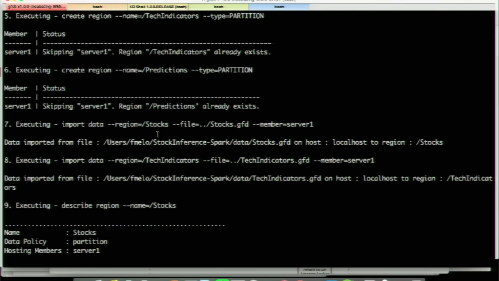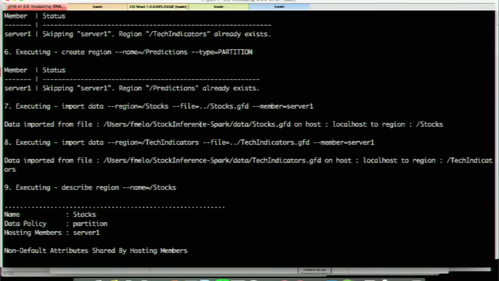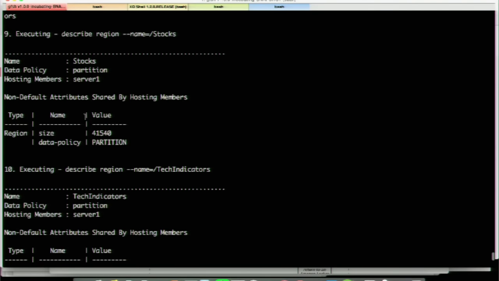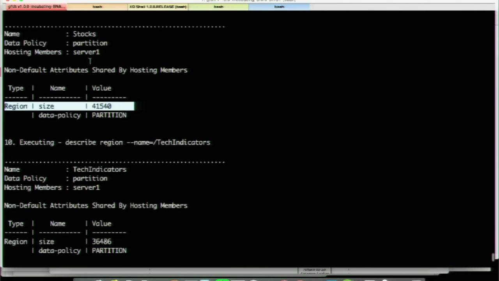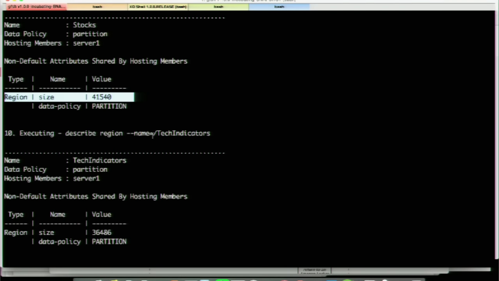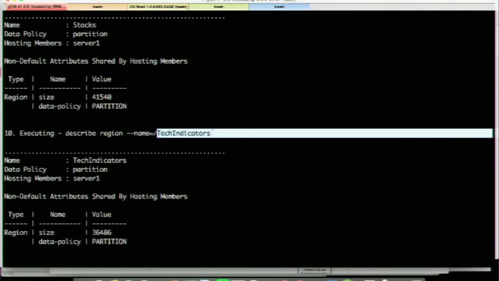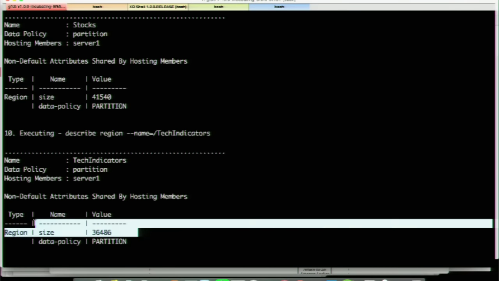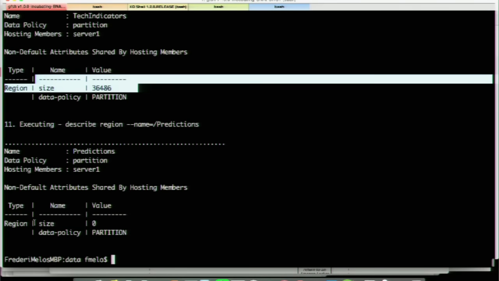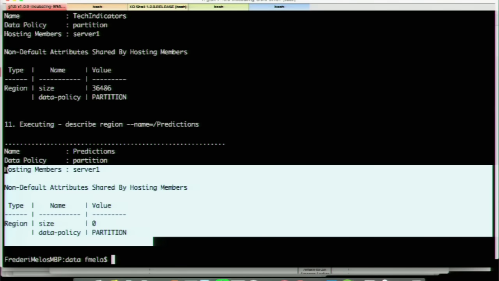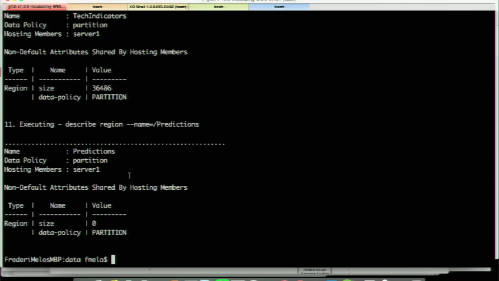As the stock market is closed now, we gathered some data over the last few days, so I'm importing data. I've imported 41,000 points for stocks. I already analyzed some of that data for indicators, producing the indicators we use for input. We have 36,000 points there, but we have 0 predictions because we're going to predict live here. So I just started a GemFire cluster.